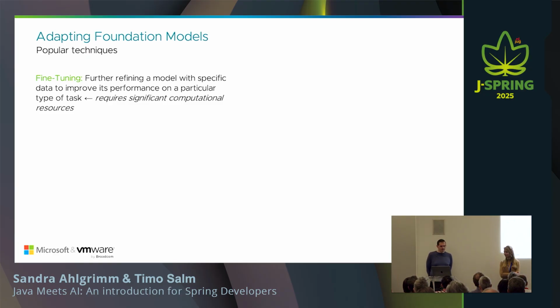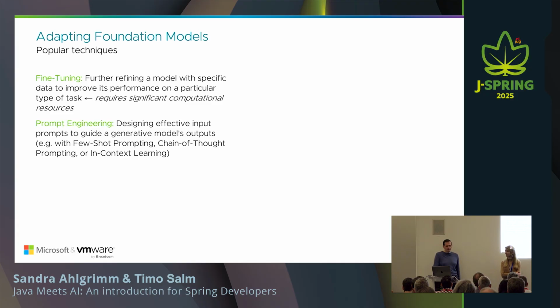Also, like to try out stuff, or just if you just want to integrate some of your data into it. And therefore, there are other techniques to actually add additional context for this prompt to get the answers you would expect or want to get. And the first one, the most simple one, is prompt engineering. So if you put something into ChatGPT and the answer is not like you want to have it, there are a lot of techniques available in research papers, etc., that help you getting the answer in the structure you like it, how you like it, etc. So that's something you could always have a look.